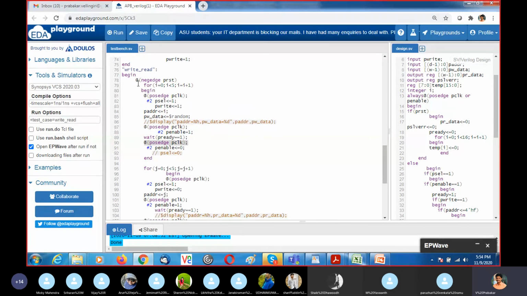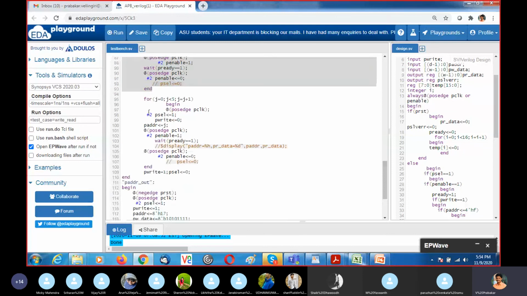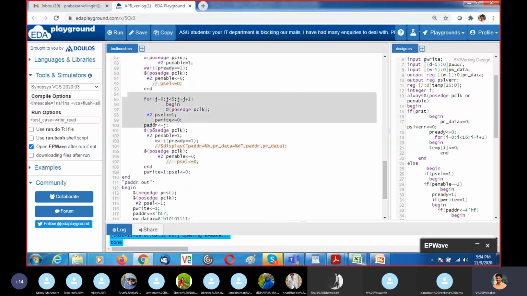So this is for the write operation. After I perform this write operation, I am doing the read operation. In the read operation again I run 5 times. I am forcing at passage of clock with some delay. I am giving P select, P write, P address. Here it is a read operation, right? So I want to mention where I want to read. So here I assign j. So continuously I will take 0, 1, 2, 3, 4.